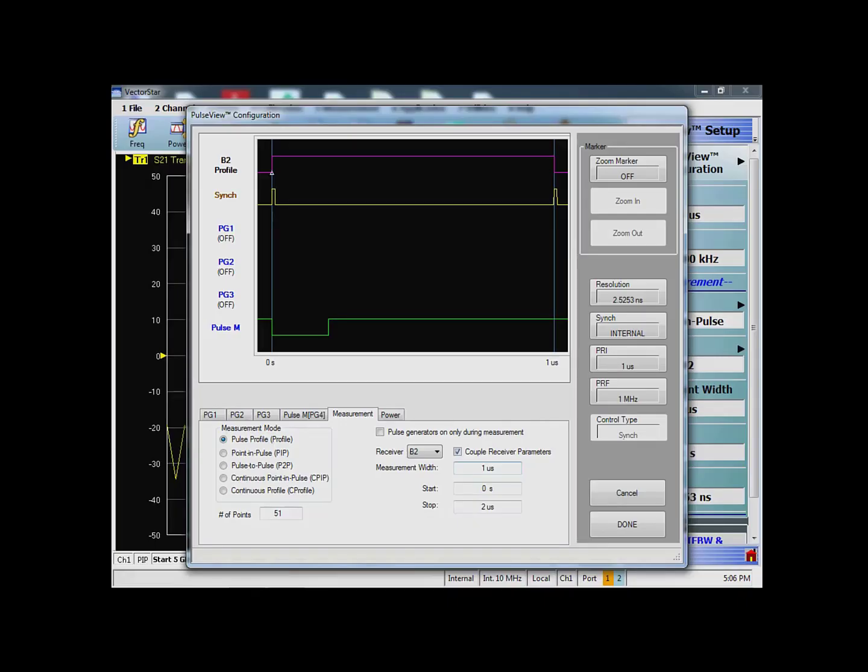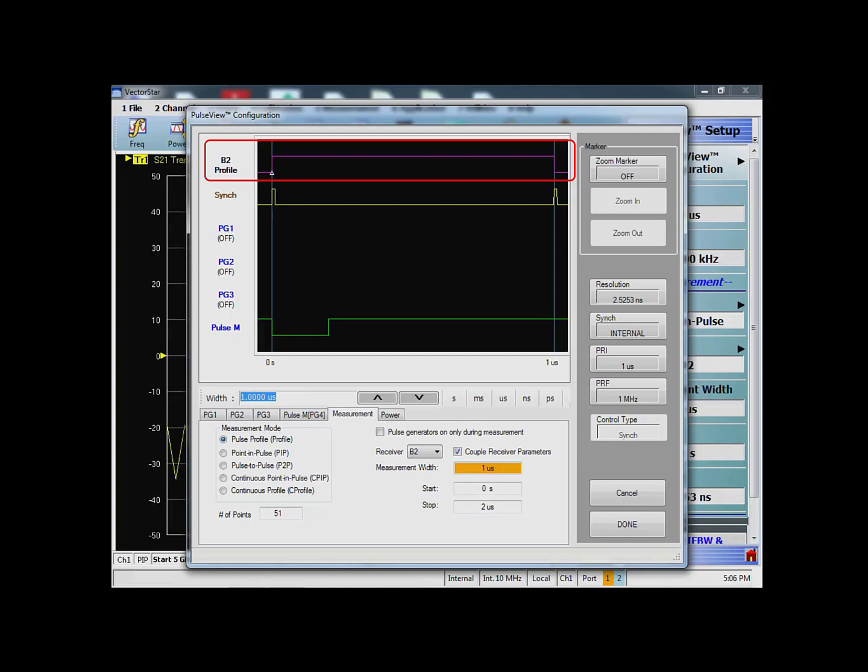Coming back to this, the measurement width, you can see that this measurement pulse profile is the pink B2 profile, top corner of the wizard for the pulse view. So the measurement width basically is how finely you can actually resolve this pulse.